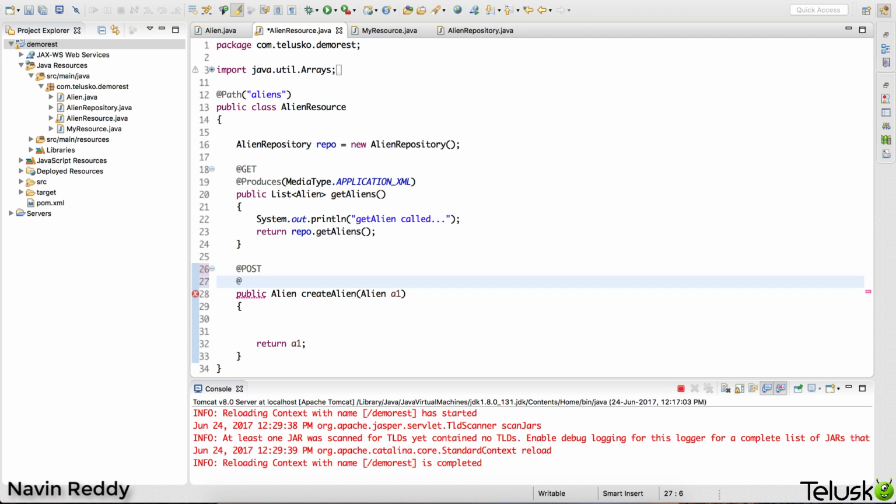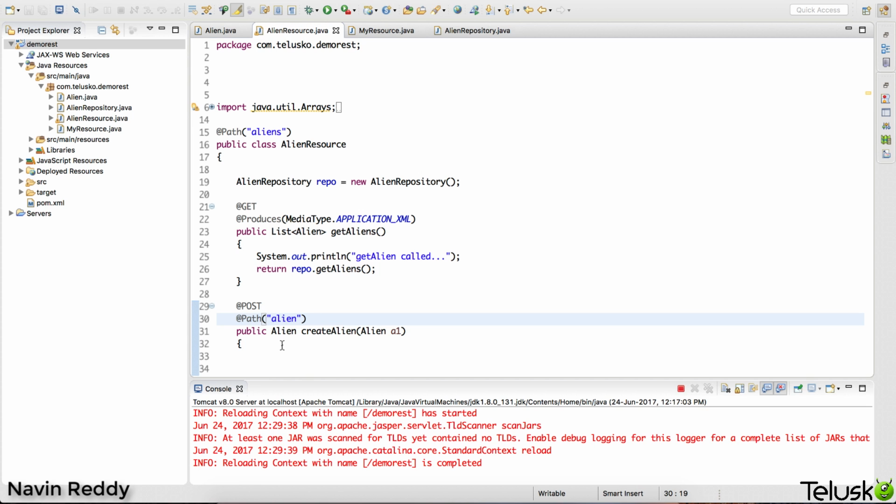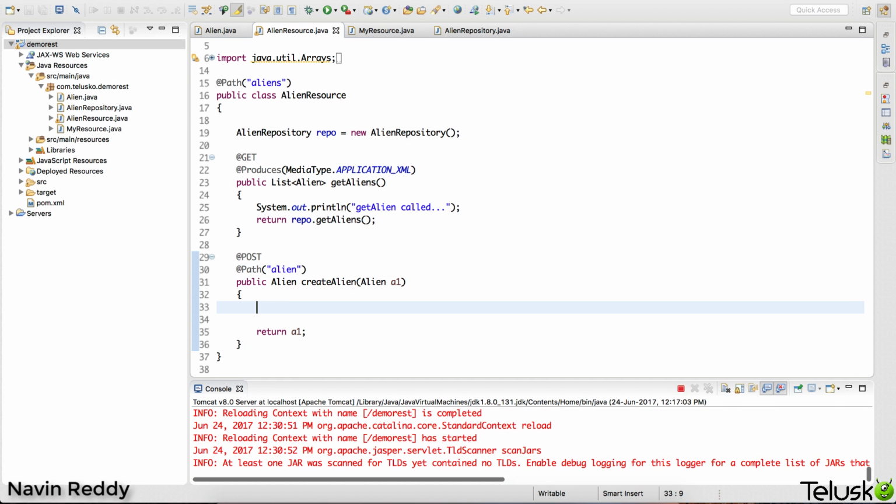Now I want to change this link. I want to change my URL, whatever URL we have now, to aliens/alien. Aliens is already here, and we'll again go for a path variable because I want to create a new resource here. I will say that resource is, in this case, alien. So the path is alien. Okay, everything is working fine. Now it sounds good. We are accepting it, we are fetching an alien and everything seems good.